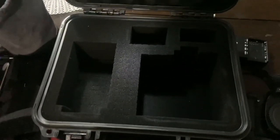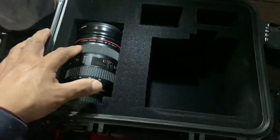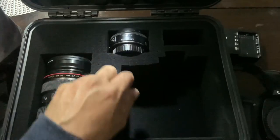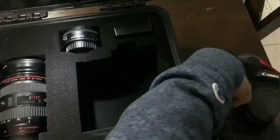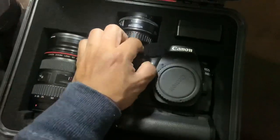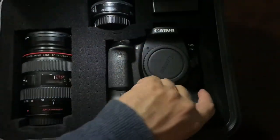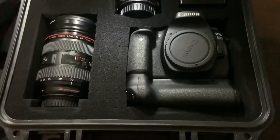It's kind of easy. After you do everything, it's going to look like this. Let's see if everything fits — that's my 24 to 70 lens and that's the 24 millimeter pancake. And the charger. Okay, let's try the body. I'm going to put the strap in first — you just have to make sure the strap is behind and it's not going to get stuck. Then you just push the body in the hole. It's pretty easy, so as you can see, this is my other camera.